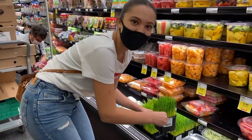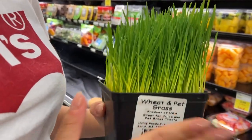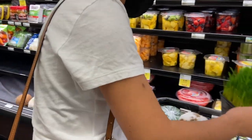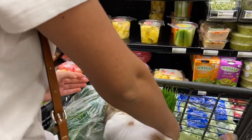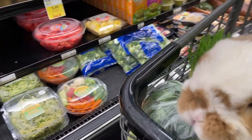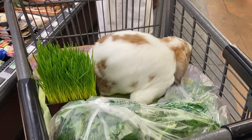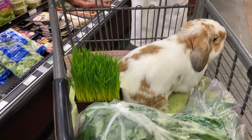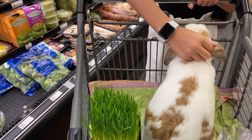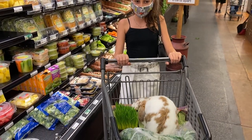We're also going to grab him some wheatgrass — it is for pets. Coco loves wheatgrass. I put it next to his litter box and he likes to chew on it while he uses it. Here, Coco — there's your wheatgrass. See, look at that, he already wants it. Look how excited Coco is — he's standing up, he's looking around. He loves this place.